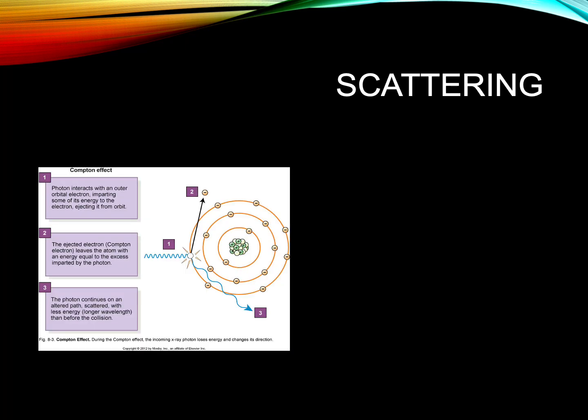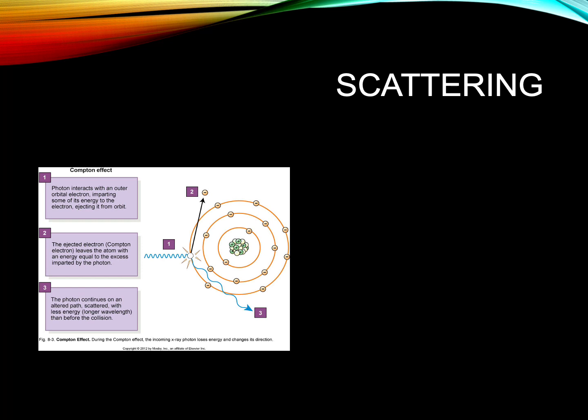So scattering is when some incoming photons are not absorbed, but instead they lose their energy during the interactions with atoms composing the tissue. So this process is called scattering, and it results from the diagnostic X-ray interaction with matter known as the Compton effect. The loss of some energy of the incoming photon occurs when it ejects an outer shell electron from a tissue atom. So that ejected electron is called a Compton electron, or we call it a secondary electron. The remaining lower energy X-ray photon changes direction and may leave the anatomic part to interact with the image receptor.